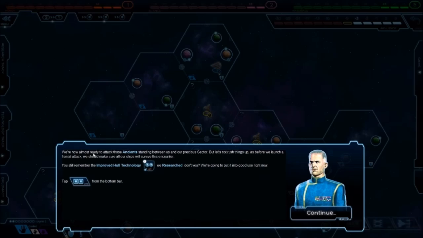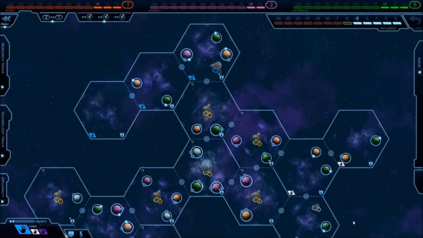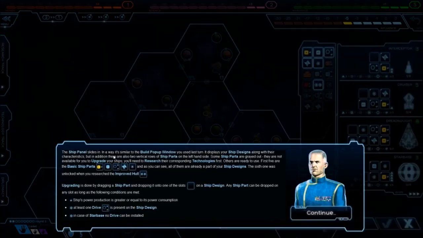Alright, now what? Almost ready to attack those ancients standing between us and our precious sector. You still remember the improved hull technology we researched, don't you? We're going to put it into good use right. Okay, so maybe we had to research that for the tutorial. Alright, so tap the double square button. Upgrade, okay. The ship panel slides in in a way similar to the build pop-up window. It displays your ship's designs along with their characteristics. But in addition, there are 2 vertical rows of ship parts on the left side. Some ship parts are grayed out. They are not available to you for you to upgrade your ships. You'll need to research their corresponding technologies first. Others are ready to use.